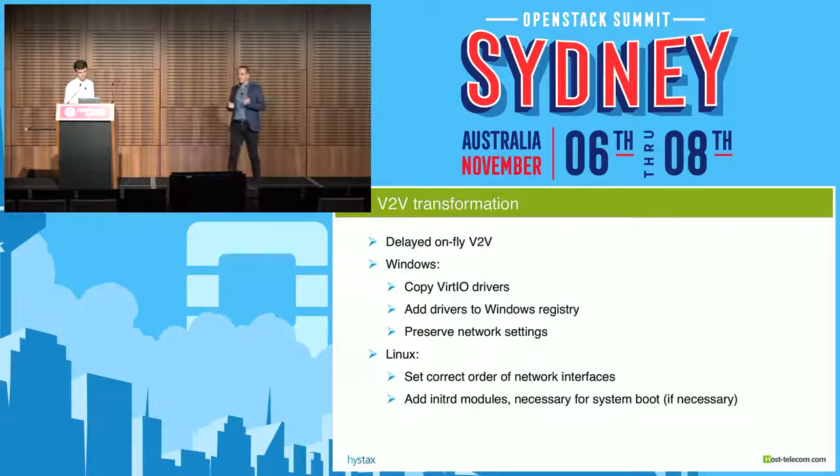And as I mentioned on a previous slide, we store data in snapshots. Snapshots are always immutable, so we can't modify anything in customer data. It's a strong requirement not to modify anything in the customer's data. So we do V2V on the fly when we boot machines, and I'll tell you about this in a while. We create a SCSI disk in object storage, and deltas, which we create and store in object storage, and we do V2V on the fly when we boot machines on an OpenStack site.